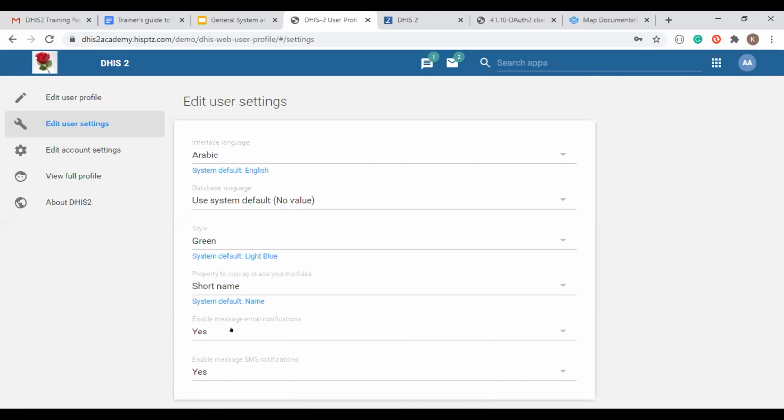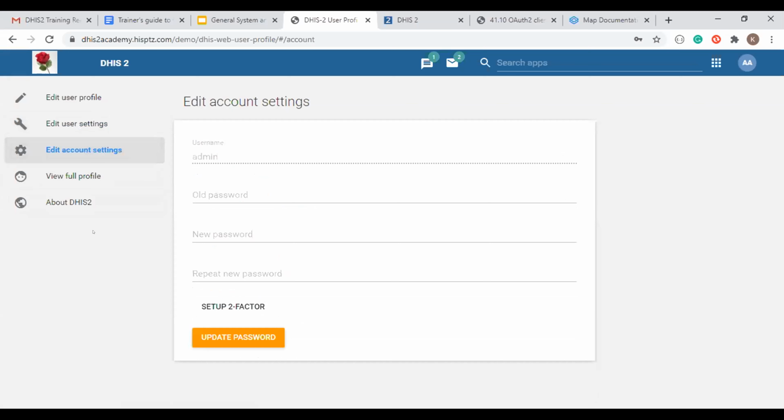You can also enable email notifications. But speaking of email notifications, when we get to look at the system settings, you'll see where to configure the emails. If you need these emails, it has to be enabled first. If you have not enabled the emails, then you won't be able to get the email notifications. Same applies to the SMS notifications. You need to make sure that the SMS gateways are configured so that you're able to communicate with DHIS2 via SMSs.